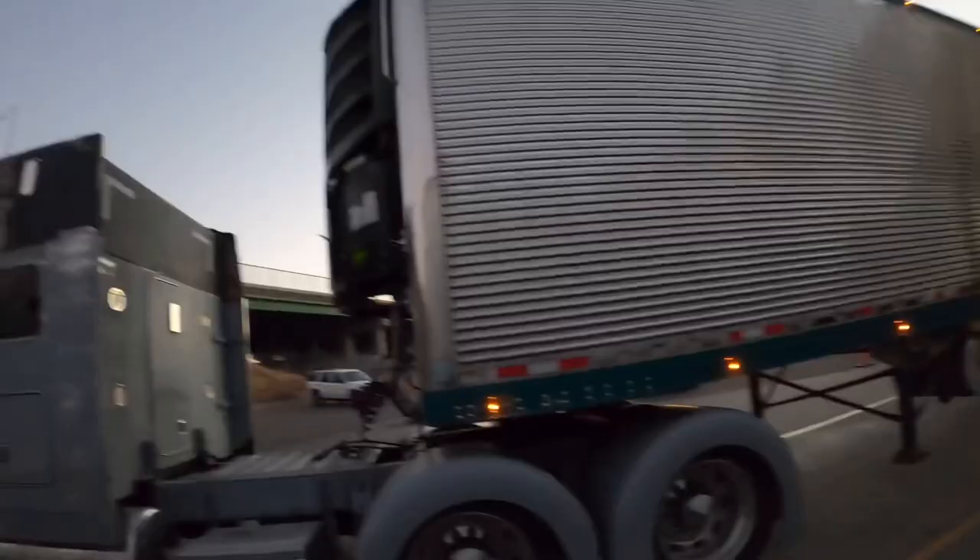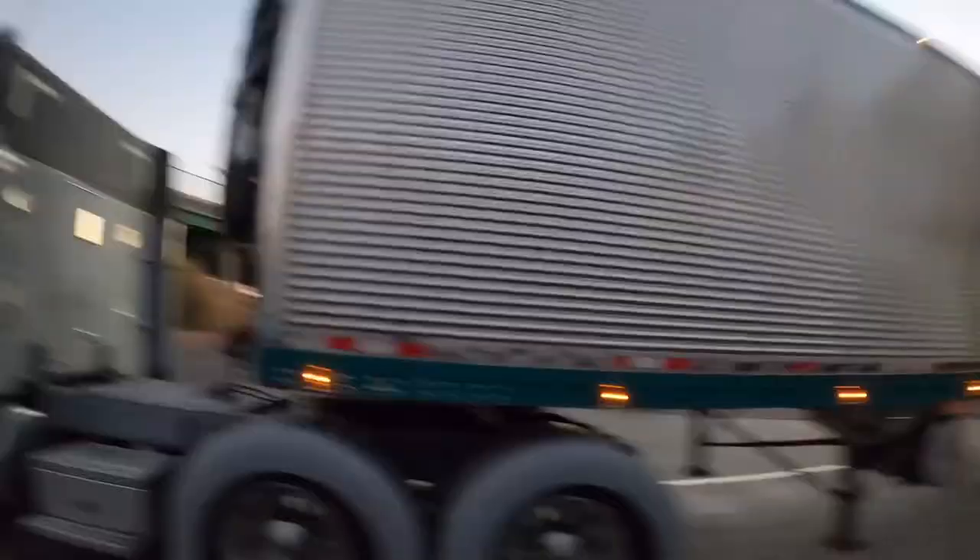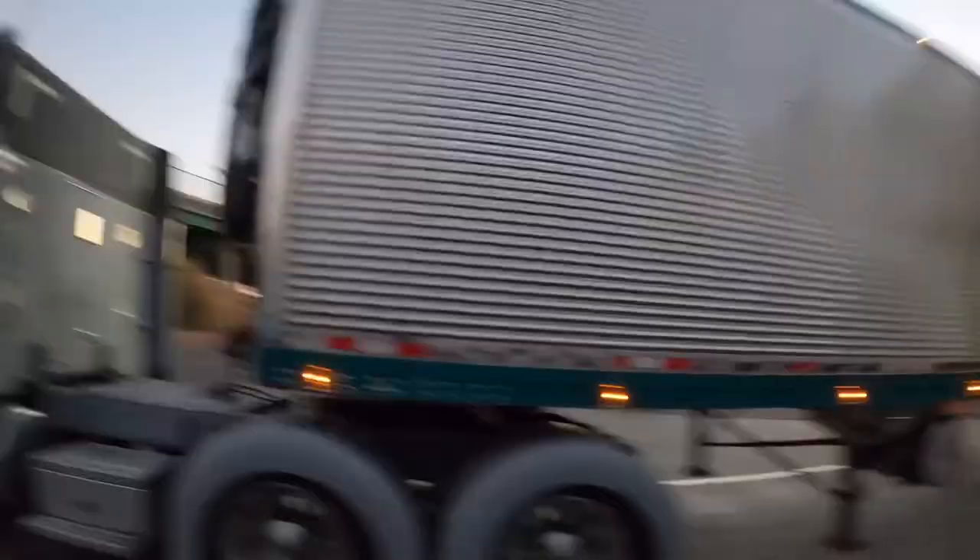I ain't about to let my trailer sit around. I've been telling them to change them — I got these top yellow ones out, about four of them on the back side, and like another four out on the other side. I'm gonna try to change them after I get loaded.